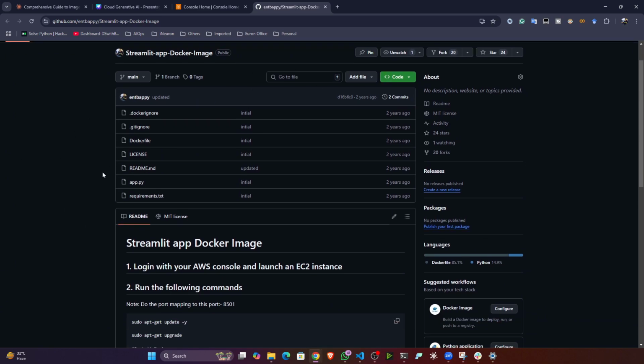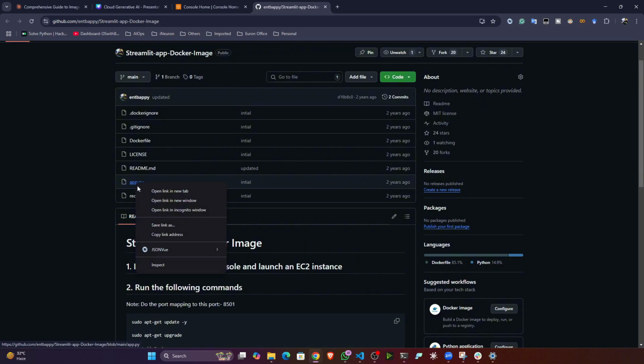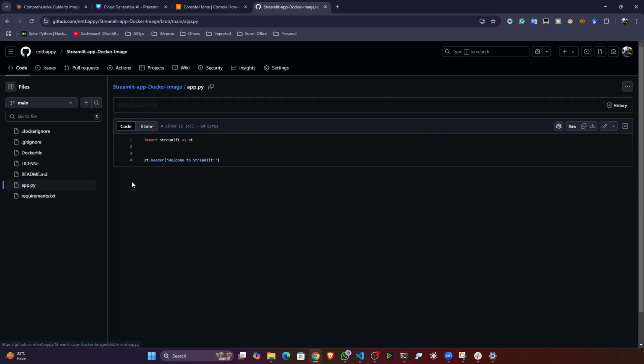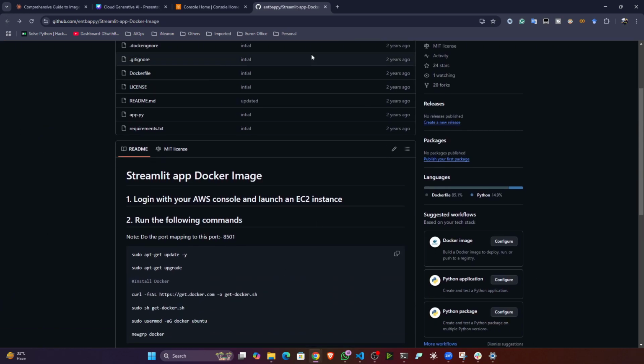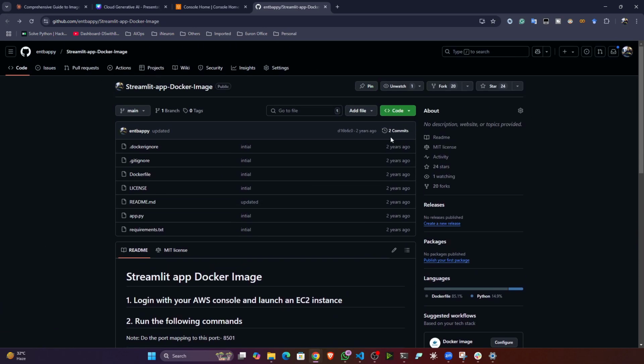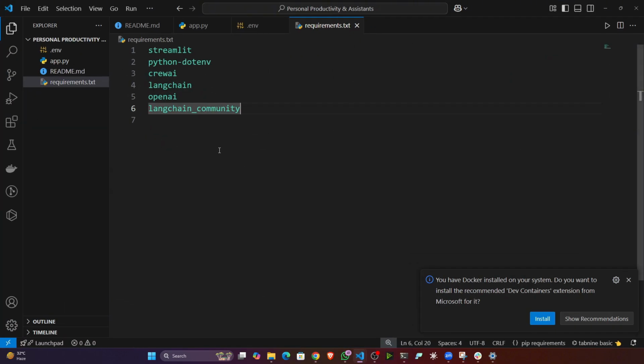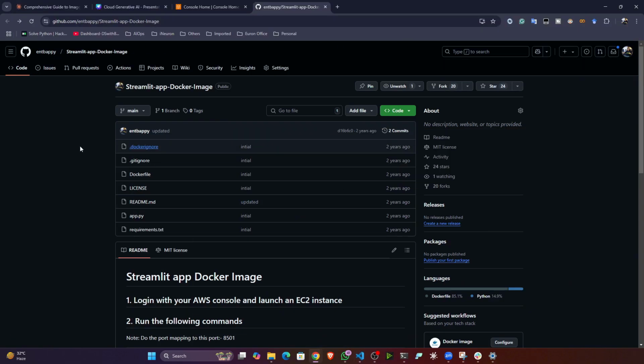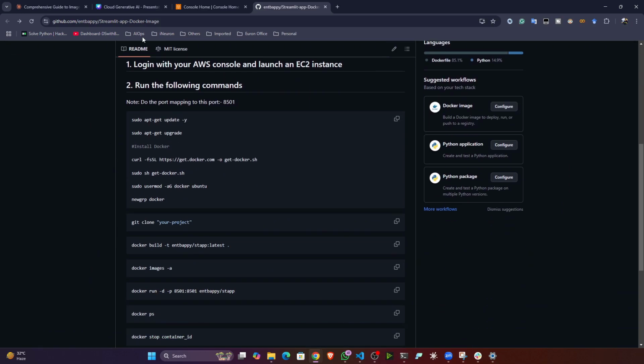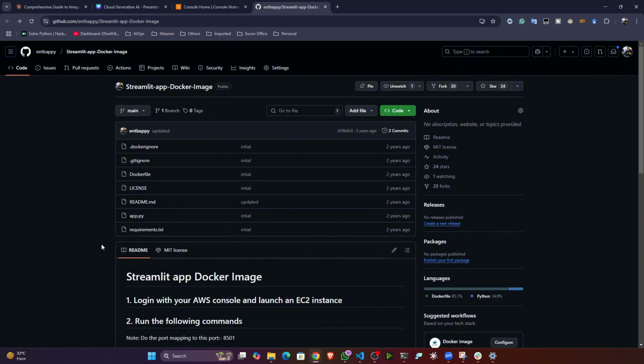This is just a basic Streamlit app, guys. If I show you the app.py, here I've just written one header. That's it. Now you just need to upload your project to GitHub. The project we have developed, this project, you have to upload to GitHub. Then after that you have to follow the same deployment pipeline I'm going to follow.